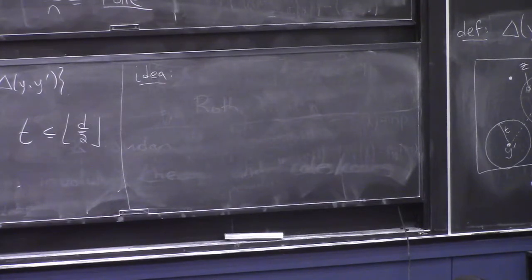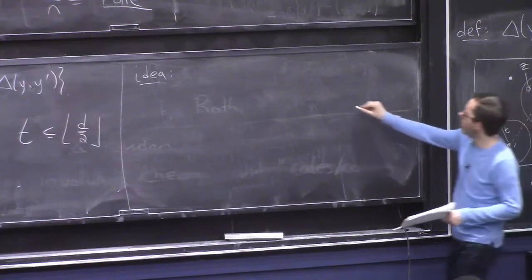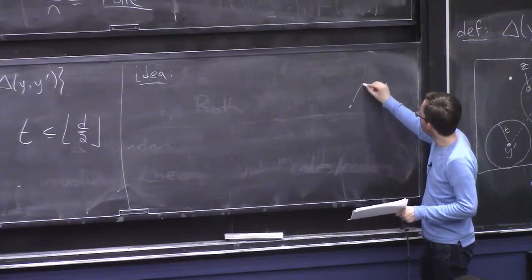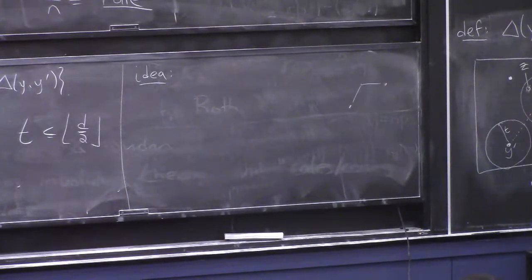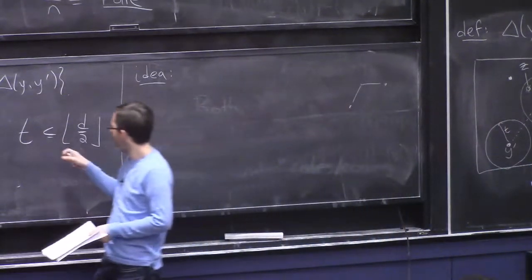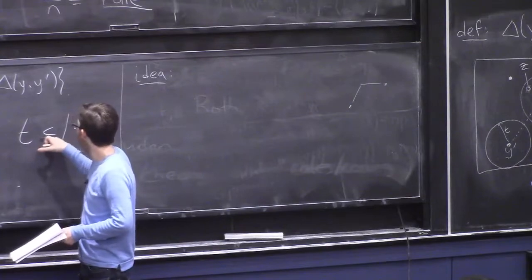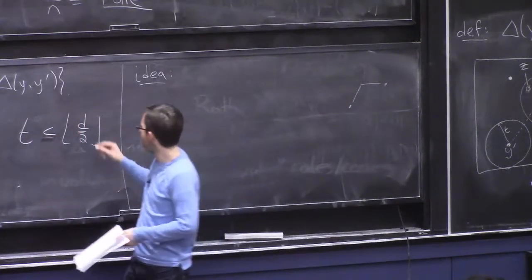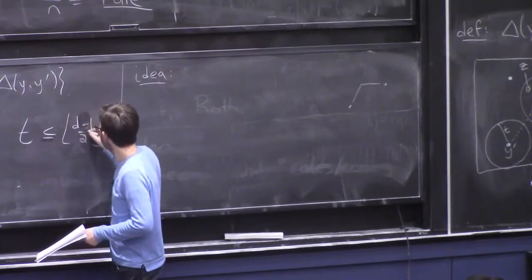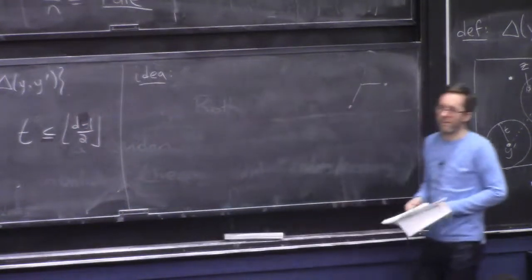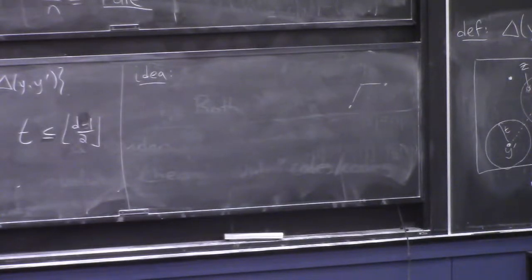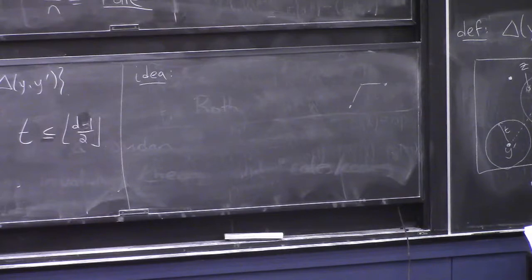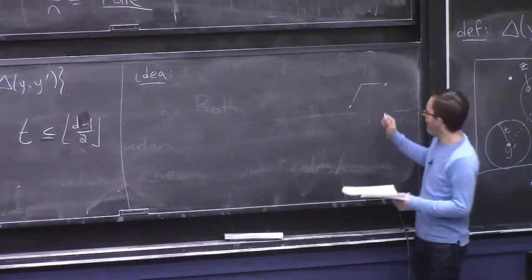So we better put D minus 1. Strictly less than D over 2. Let's see. Does that work? D strictly less than... No. Let's put D minus 1 over 2? Does that work? 3 should go to 1, and 2 should go to 0. Okay. I think this is fine. Good. Right.